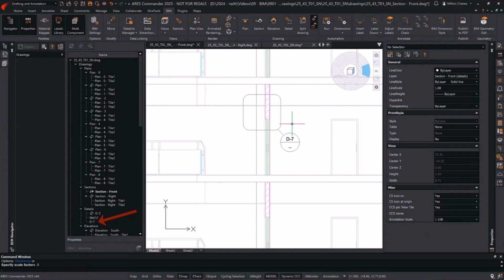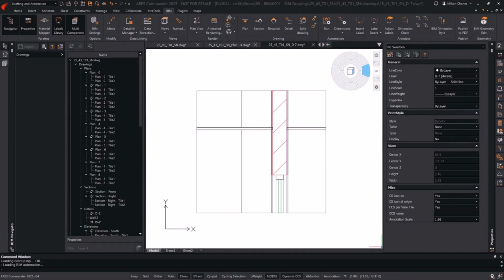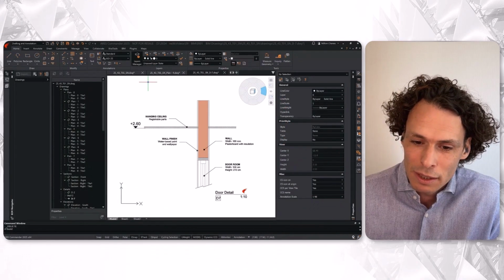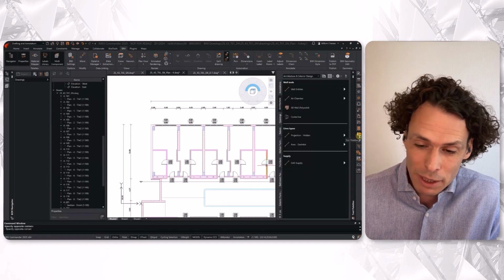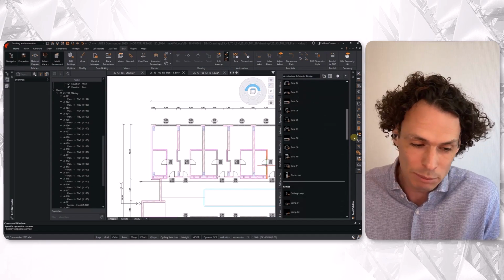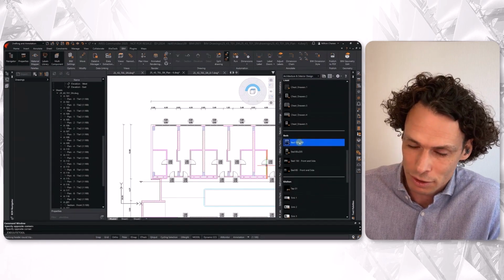But not only that, you can also go in, update, and create details, also directly driven from the BIM model, but having access to all the CAD tools that you're familiar with to go and finish that detailed design. And then also, Altaf talked about bringing in existing BIM families and geometry.